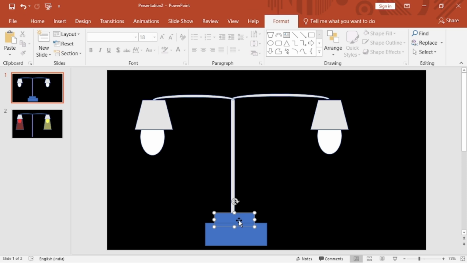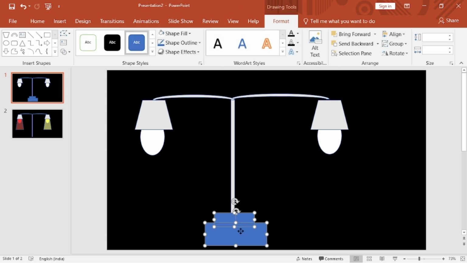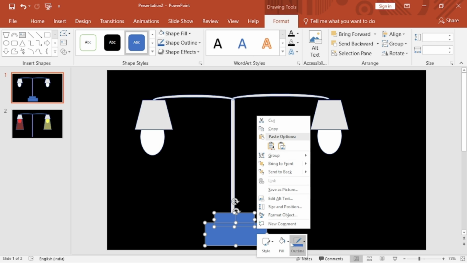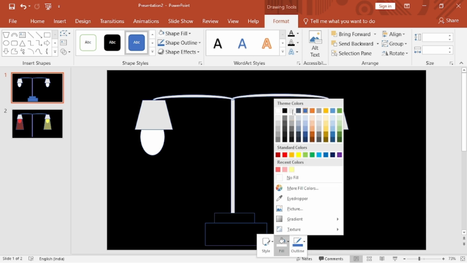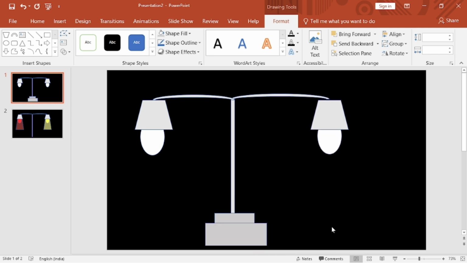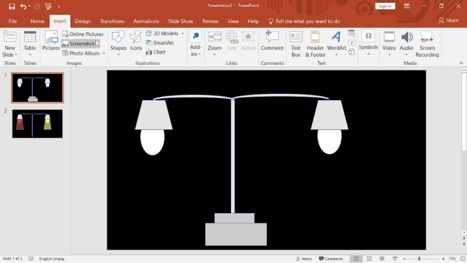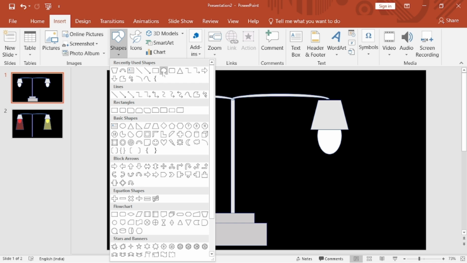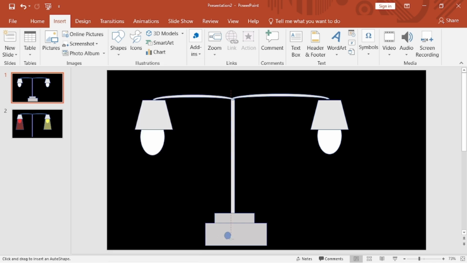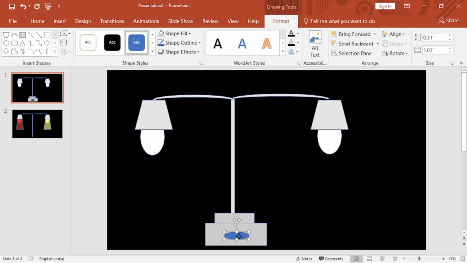So I'm going to change the color of these shapes. Right click, and I will fill here this color. Now I'm inserting button. So again I will go here, and I will select a little bit this one. Okay, so I am giving the color red.